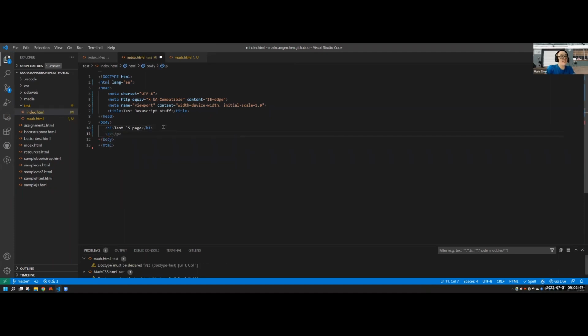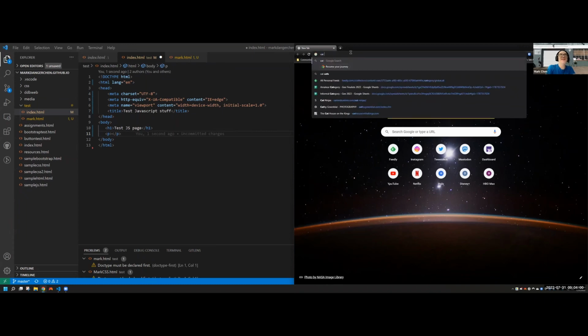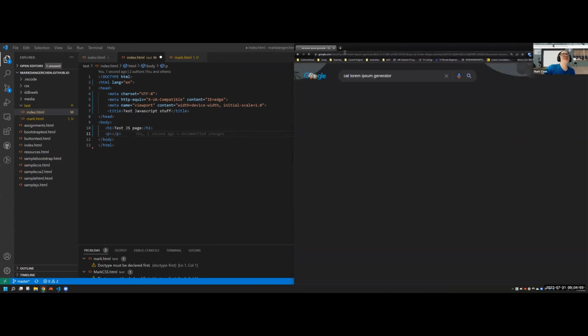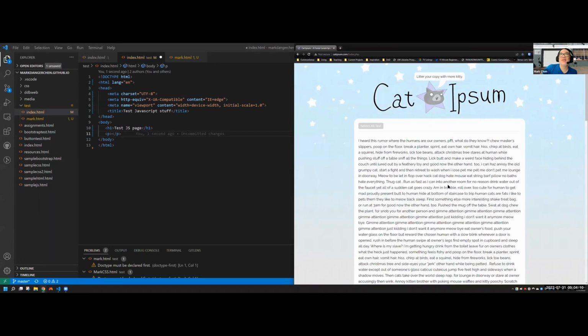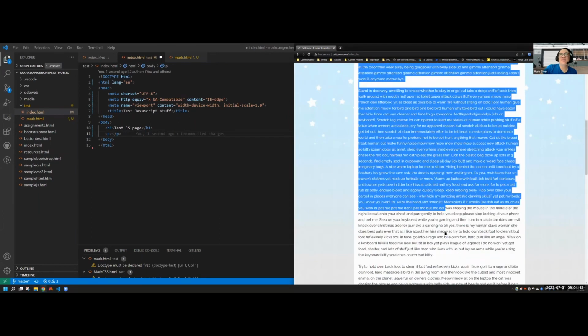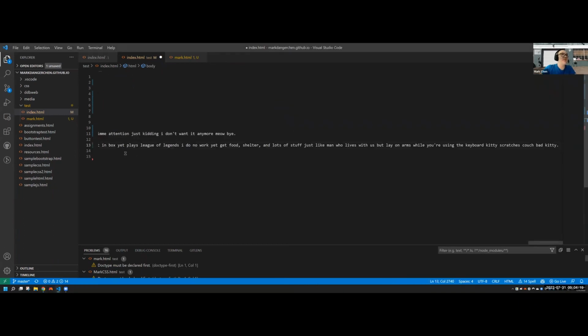I'm going to go to lorem ipsum, except cat lorem ipsum generator, because it's funnier. And just grab these 2 paragraphs, throw them in here, just so that we have some content to play around with.